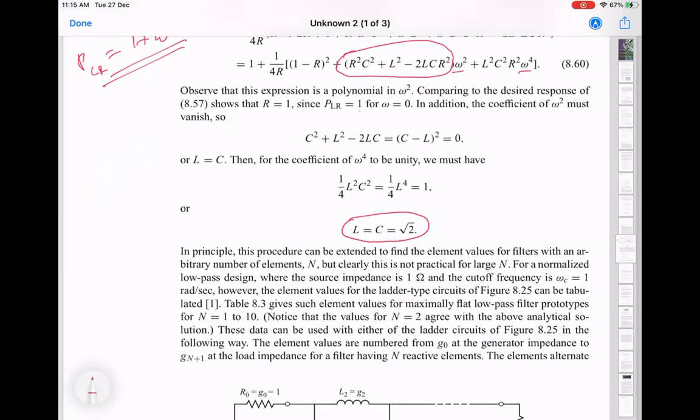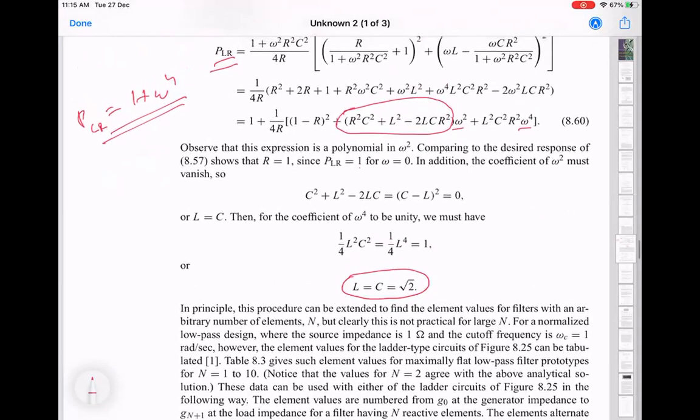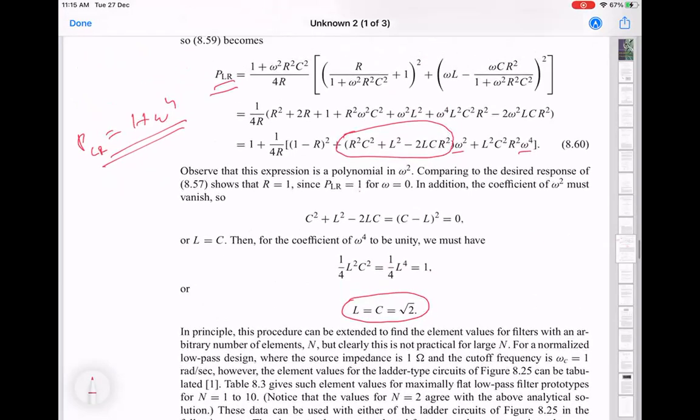Okay. Now, so what have we chosen here? We have chosen a cutoff frequency of 1, and we have chosen an order of 2, which gives you this power loss ratio going as omega to the power fourth. So typically, if you want now to improve the filter, in the sense that you want the same cutoff frequency, but you want a sharper response, you have to go to higher order. Higher order basically means you need more LC sections. That is what is going to give you a faster change in the response.